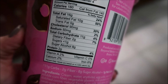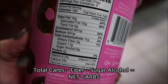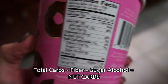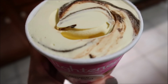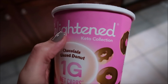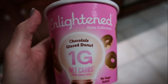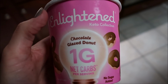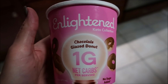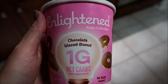Here are the macros. The way you calculate the macros, you take the carbs minus the fiber minus the sugar alcohol, and that's how you come up with the 1 net carb per serving. And I just want to show it to you. I am not going to eat this whole thing. No, I'm probably going to eat 1 serving, which is about to right here, and then I will put it back in the freezer for the next time I want to treat. But that's closing out my day of eating and what I really eat for weight loss and maintenance.